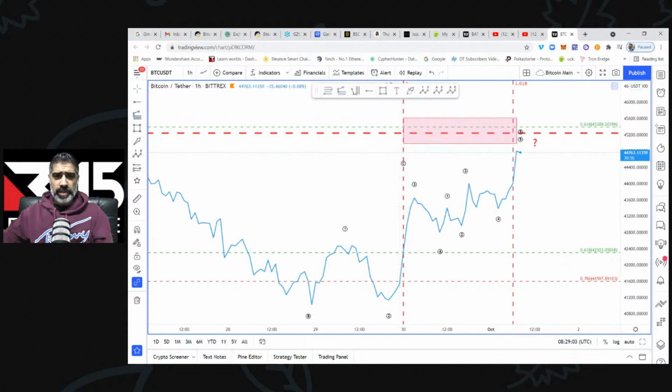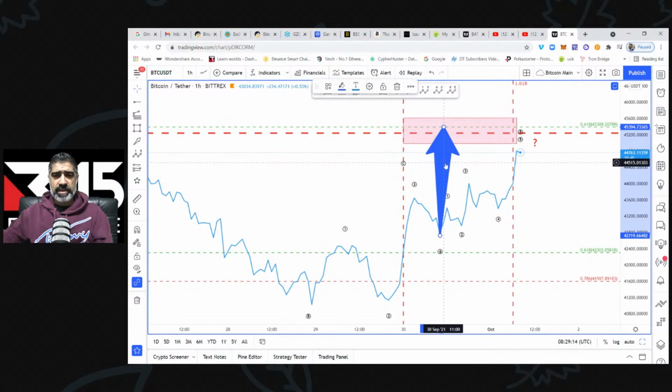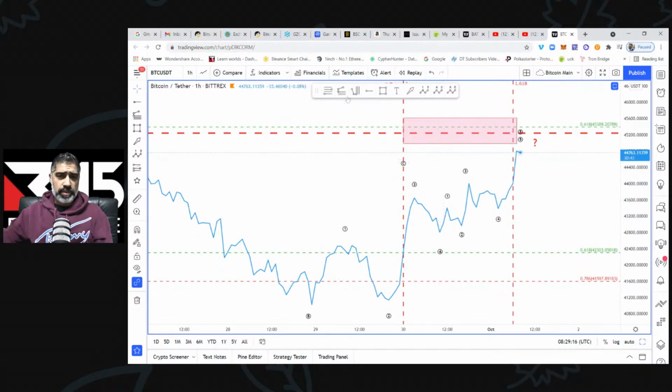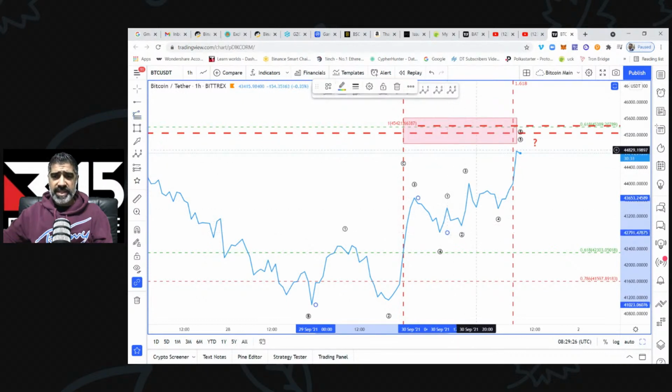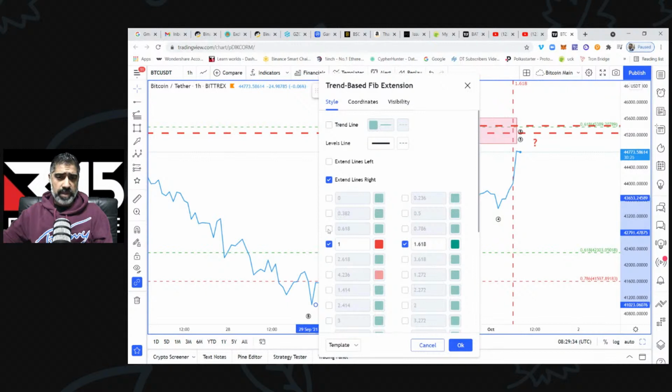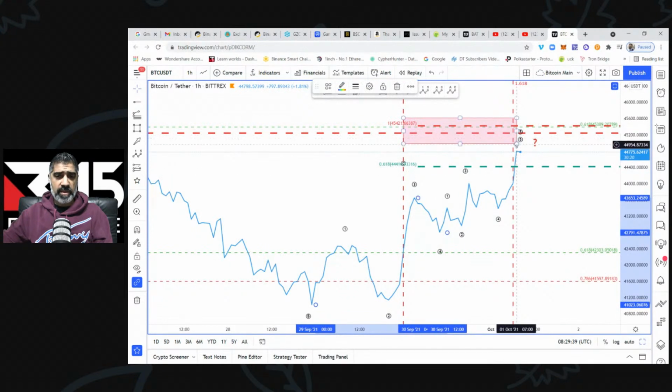So what we're going to quickly do, I'll give you a little mini masterclass here. We're going to measure wave 1 to 3 over here, and this is the typical maximum. You're going to see a number and a couple of lines that we're going to draw. We're going to use this tool here, called Fib Trend-Based Extensions. We're going to measure wave 1 to 3, project it from this low here, which is the wave 4 low, and you can see it's clustered right close to this 100%. That gives extra confirmation that it's a really strong resistance zone. And the other minimum that we expect is 62%, which we've already exceeded. So now we've got this zone over here, very important.